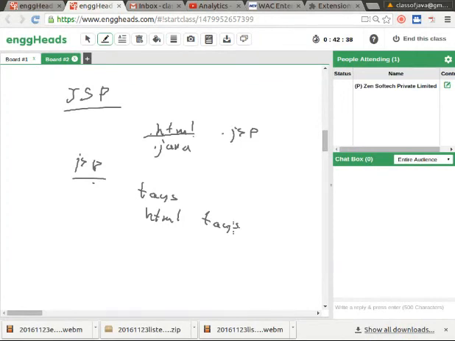Basically, what was a servlet? In case of a servlet, it's a whole Java code. You are writing it in Java, but you are embedding HTML inside the Java code. And what is JSP? It's all HTML, full of HTML tags, in which you have a provision of embedding your Java code also. We'll see different ways of embedding some parts of your Java code. Normally it's full of tags, very close to a web page designer, something a web page designer is familiar with. He is used to using tags only, and won't be familiar with writing Java code.